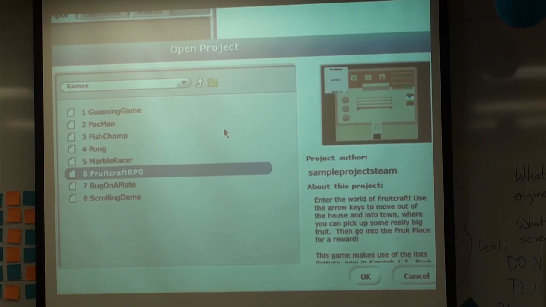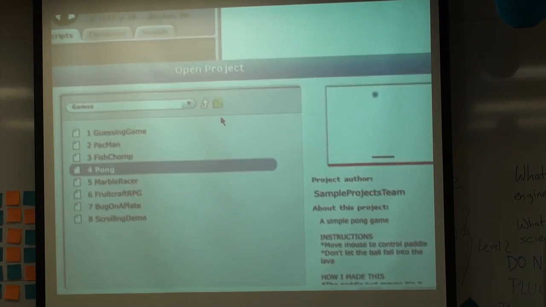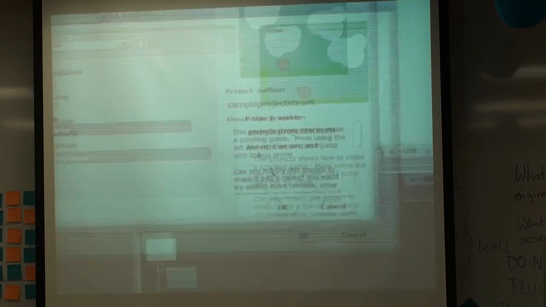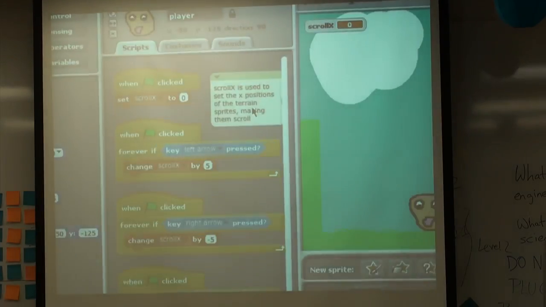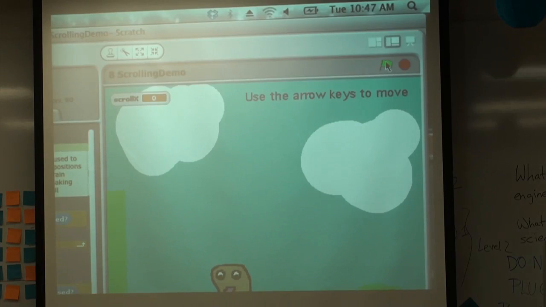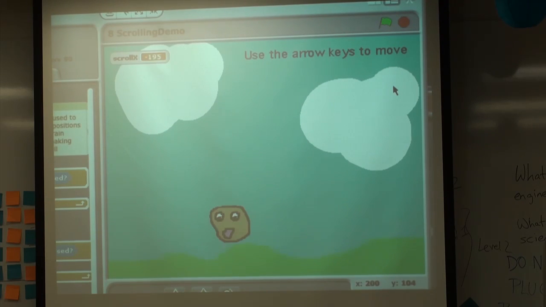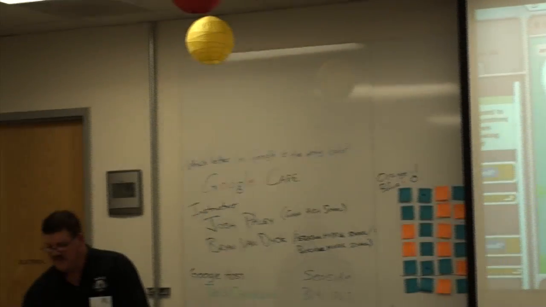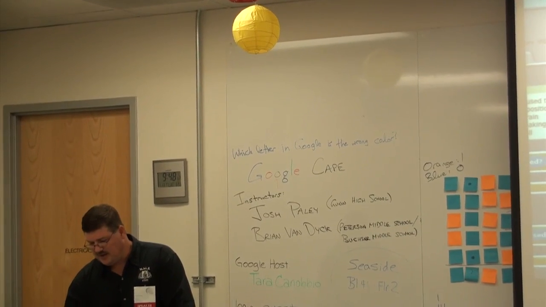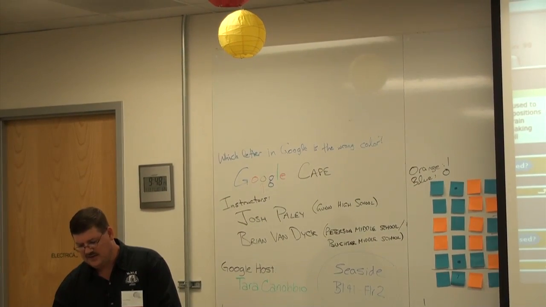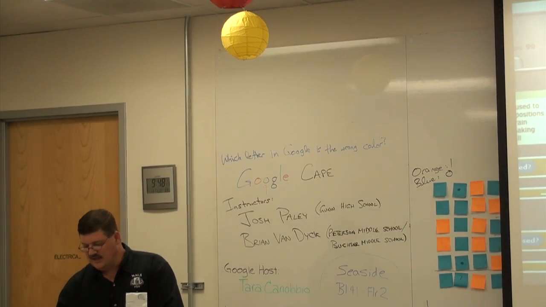Some of these are frankly beyond me, but some of them, the scrolling demo, I'll show you this one real quickly. Here's the programming code, so the students can see that and then they can play the game. It's a side scroller, and it basically scrolls, the character stays in one location. I talked to the students, remember playing Mario and all those things where Mario had to run and jump on Koopas or whatever it was. Okay, well, does Mario ever move, or does he stay in the middle all the time and the background moves? Really, he stays in the middle and the background moves, and that's something Scratch can do really well. So I show them how to make a side-scrolling kind of thing. The guy goes up and down, but he's really staying in the same place.